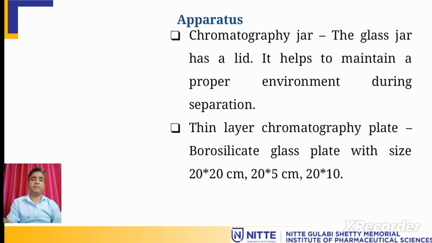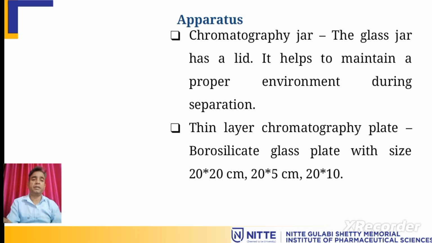So what are the apparatus? When you look into the apparatus to be used for the separation, it is a chromatography jar and a thin layer chromatography plate. Basically, a jar is needed where the plate has to be placed, or where the stationary phase has to be put into the column. It's basically made of glass with a cover, a lid. And what you need to attain here is an equilibrium, right? The science of equilibrium we will study when we deal with paper chromatography or TLC. That is why the chromatography jar should be covered, and why the equilibrium has to be maintained, right?